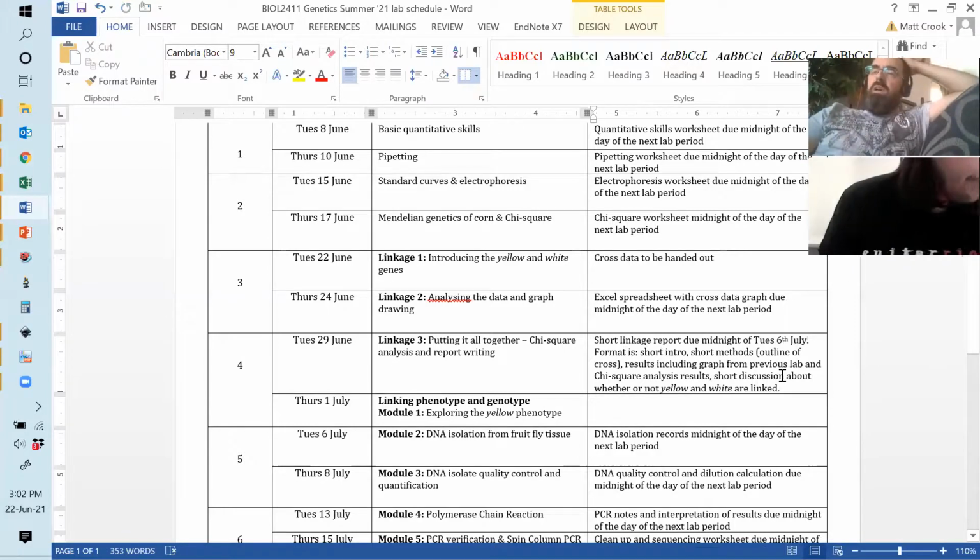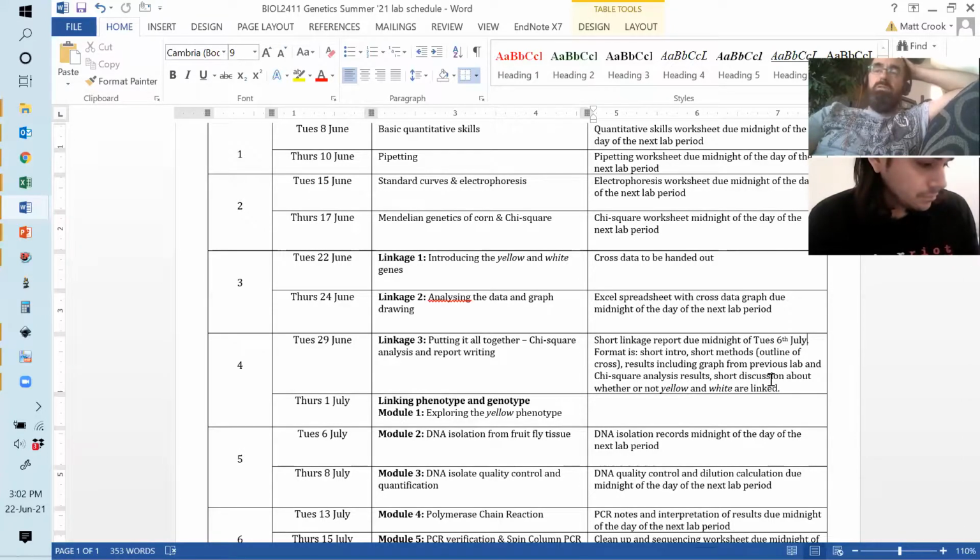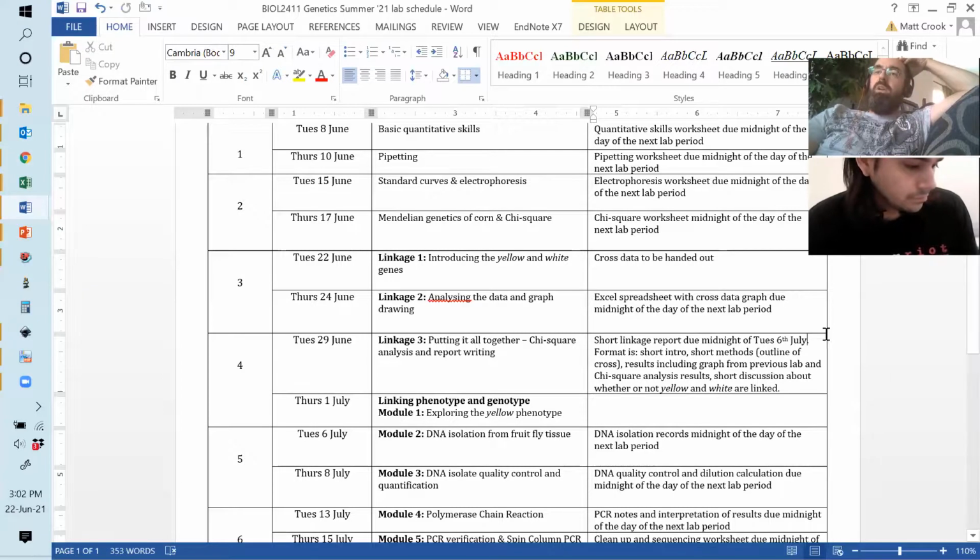So I do like to be able to give students the opportunity to get feedback on their lab reports. It's a really useful part of the process, and it's no different to what I do with people that I write papers with and so on, right? Your draft is always going to be better the second time or third time round rather than the first time.